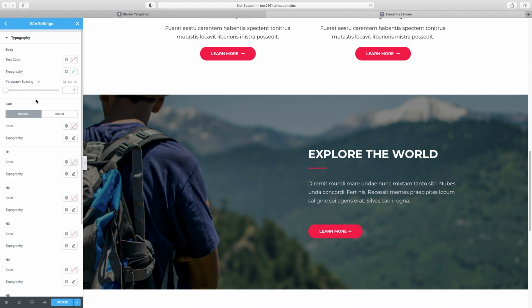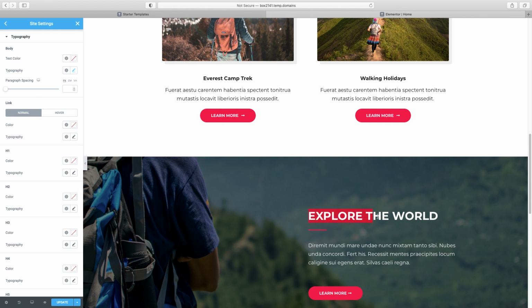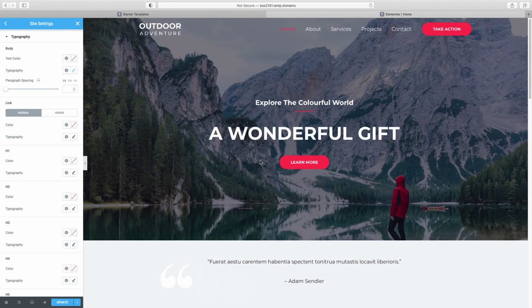From here, what we also need is basically a headline font. Now, you can choose a couple. You can choose one for maybe the big headline and then another one for the smaller headlines. But I like to keep things simple, especially if you're not a designer. You might want to just go with one just to keep it really nice and clean.